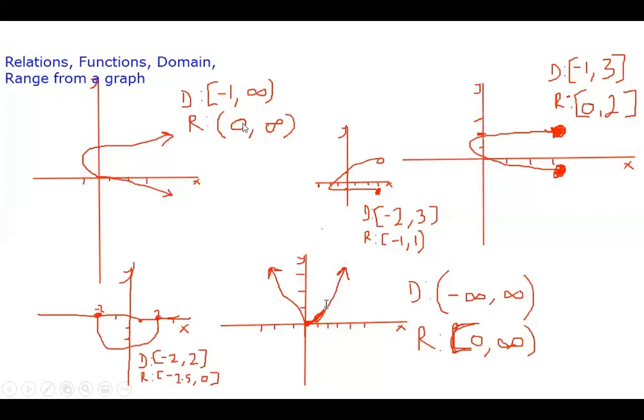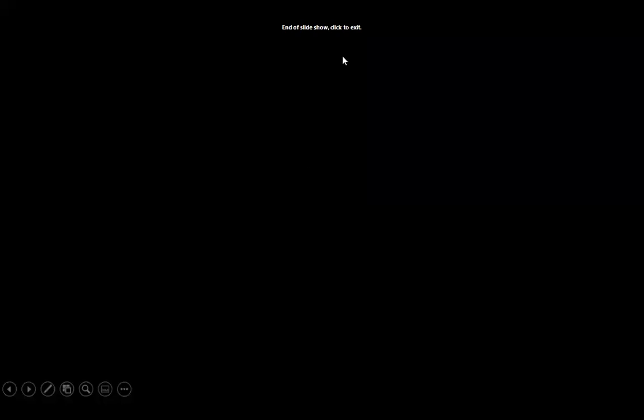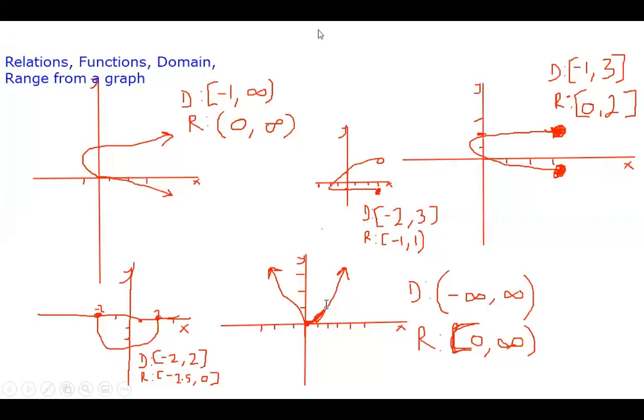In this case, there's been a mistake here. This should be a parenthesis as well because the 0 is included. So you should have this sort of sign here, you know, and the infinity, of course, you cannot contain infinity, becomes a bracket. If we look at this third graph here, the maximum you can have is, if I have to go back to the other bits now, bear with me.